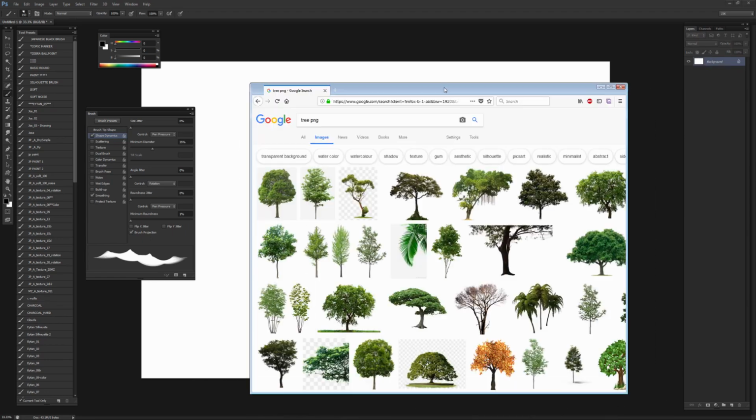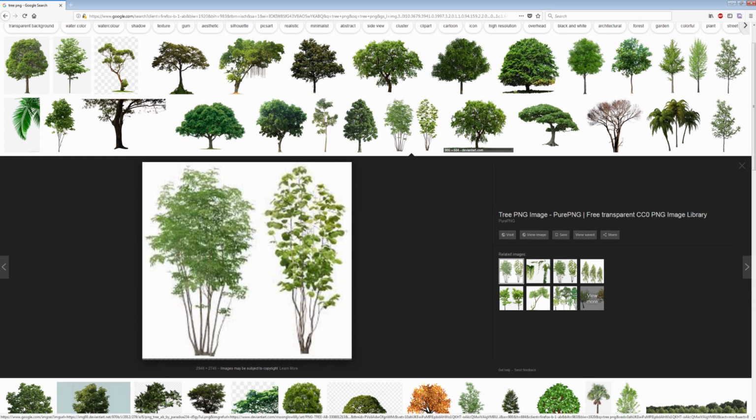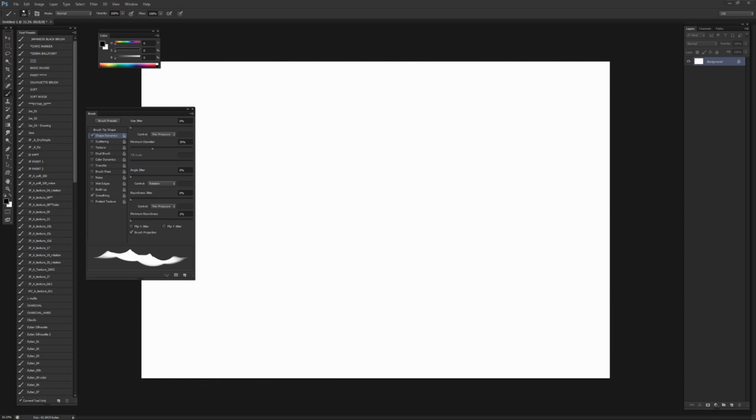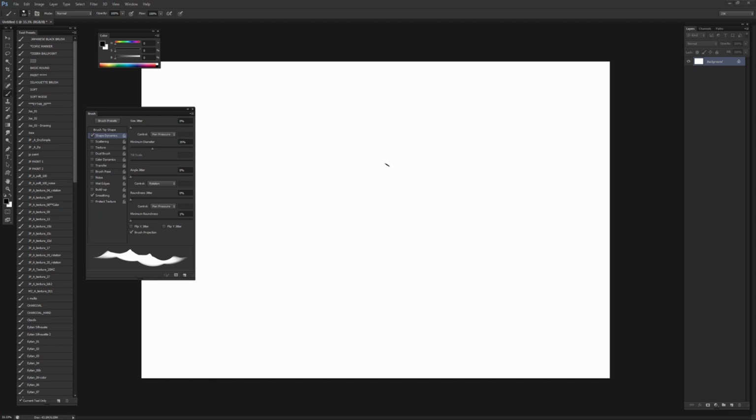Now let's cover custom shape tools. So I go to Google, I type in tree PNG, and you stumble upon all of this. Maybe we want something such as that. So I'm going to go ahead and bring this over to Photoshop. And what you're going to notice for CS6 is if it's a PNG, it comes out with a black background. And that's rather annoying. I'm not sure if any of you guys have a fix for that. If you do, let me know. It's one of the most annoying things in the world.